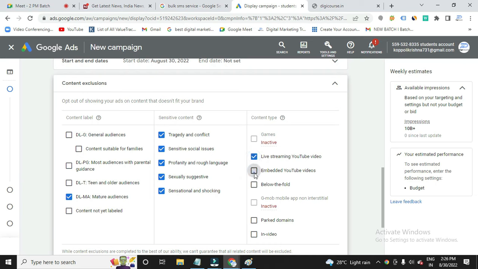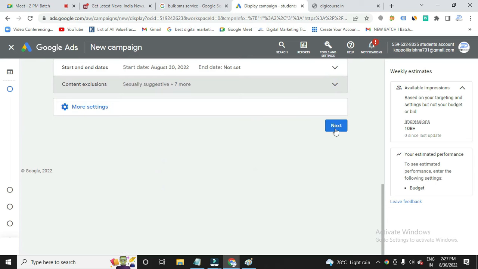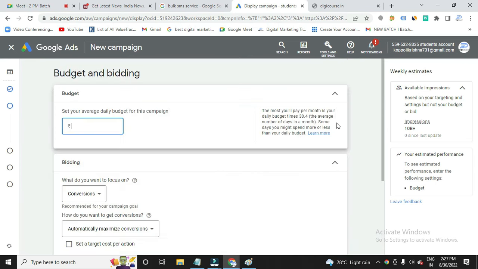If you check this option, that means you are excluding them. Your ad will not appear in these types of content. By default, games is inactive, so your ad will not appear in games. Likewise, whichever you don't want to show up in, you just have to exclude them. So as of now, I have excluded a few, and then click on next.